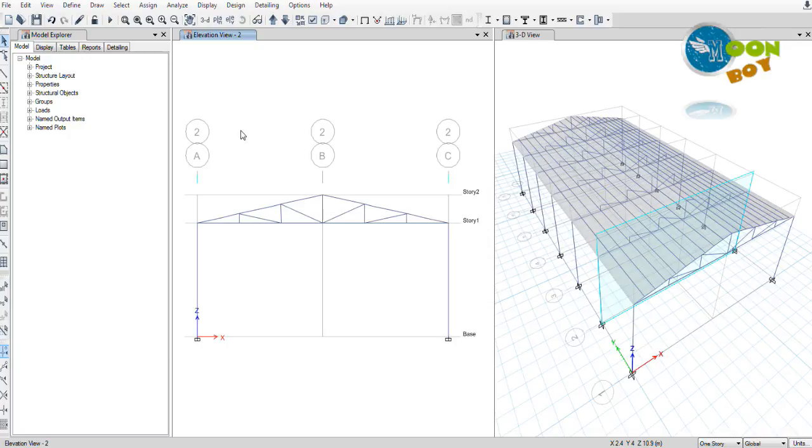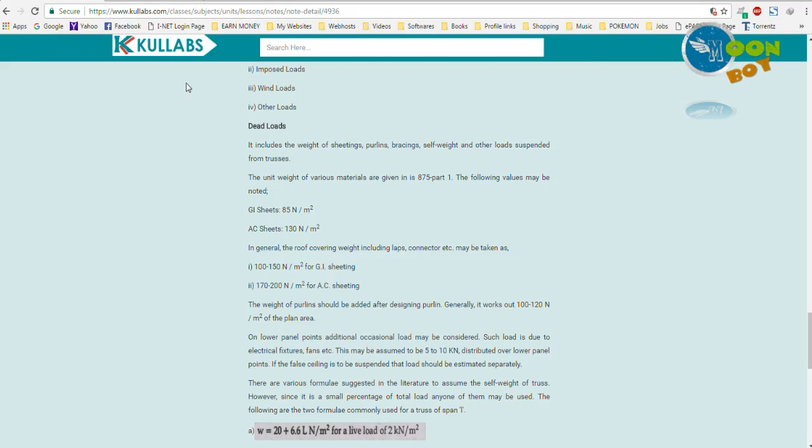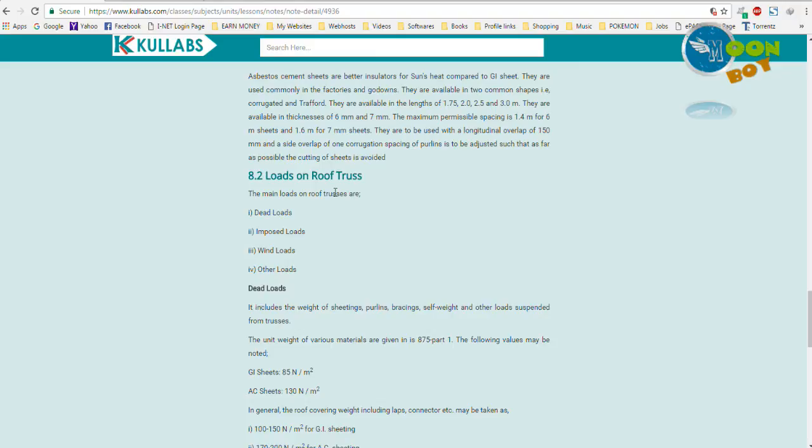For applying the loads, we have to know what loads are coming onto the sheet roof. For most sheet roof trusses, you can see this link on the website; you can find the subjects and, based on this, the details of loads on roof trusses.